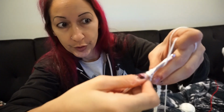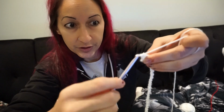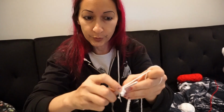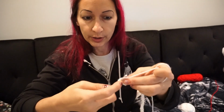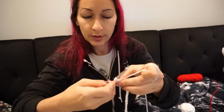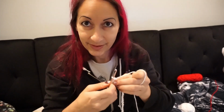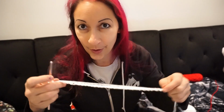Now I'm going to yarn over and pull this yarn through these 2 stitches. 1, 2. And that is your double crochet. And we're gonna do that twice into that same stitch. So again, yarn over, through, grab the yarn, it goes through 1, it goes through 2, grab more yarn through 1, through 2. That's our double crochet. The rest of the pattern is 3 double crochets in each stitch all the way down.